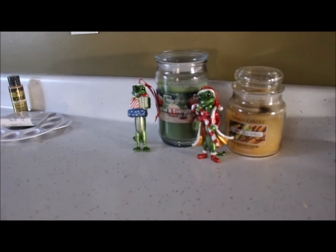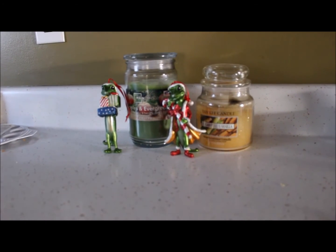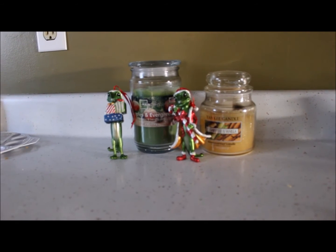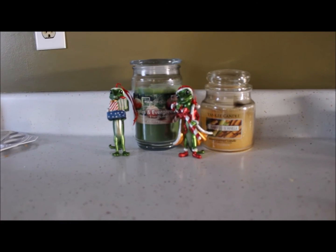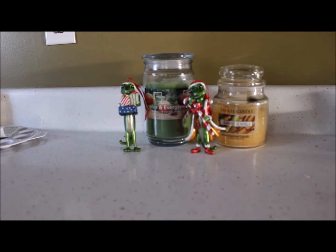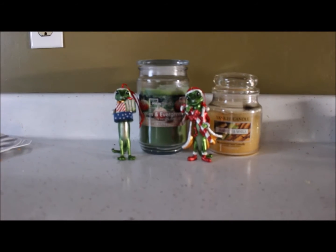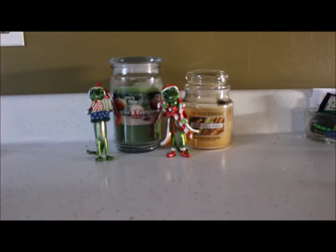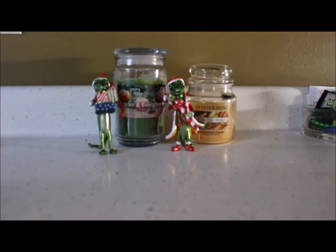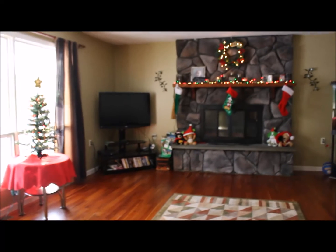That's all right. They normally live up on the mantle during Christmas, and at some point they got set on the kitchen counter, and I just left them here because I probably spend more time at the kitchen counter than in the living room. So they're here with me in the kitchen with our Christmas candles, and I just think they're so cute. I absolutely love these two little guys. So that's our setup. It's still in progress.